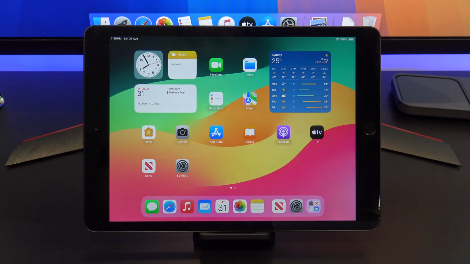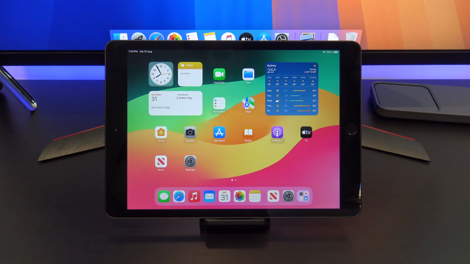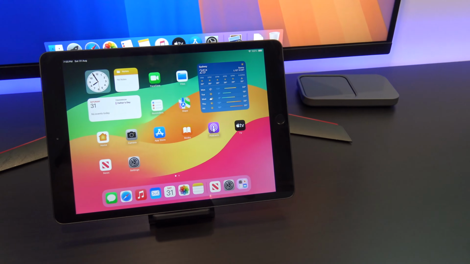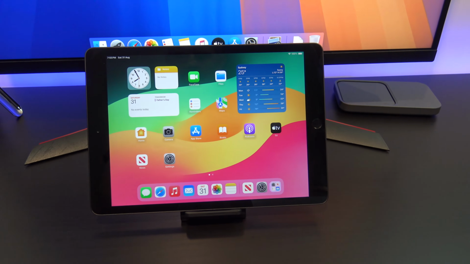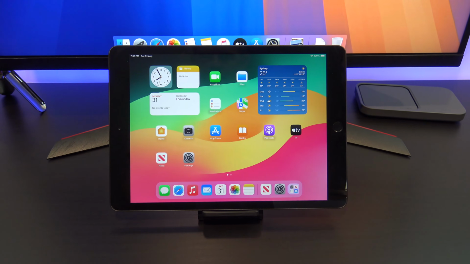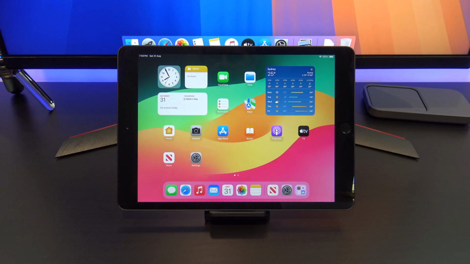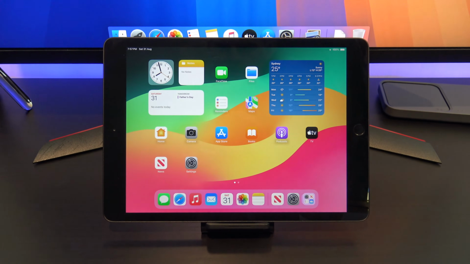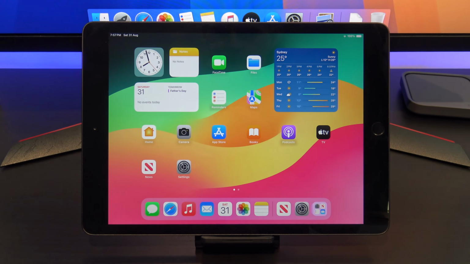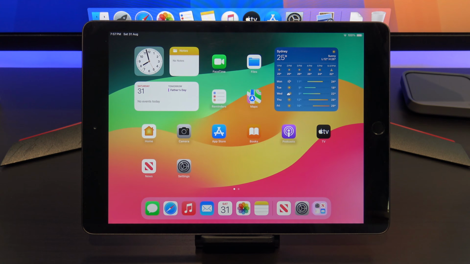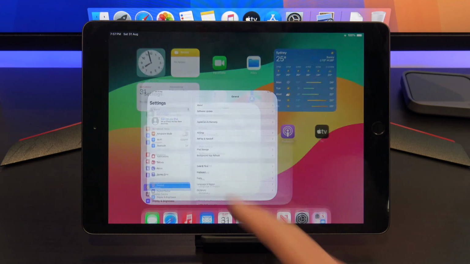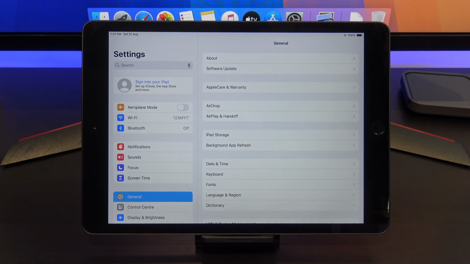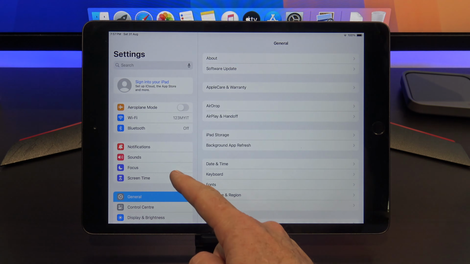In this video, we will take a look at how to set up screen time on an iPad. Screen time on an iPad is a feature that helps you manage how you and your family use the device. This video will show you how to set up screen time so that it locks your screen and requires a passcode to continue. For example, if you have children, you can set up screen time to lock their device after 1 hour and require a screen time password to unlock.